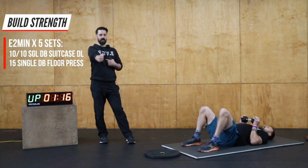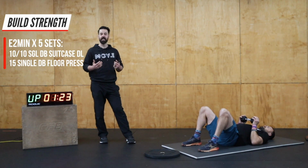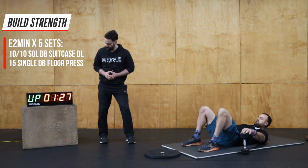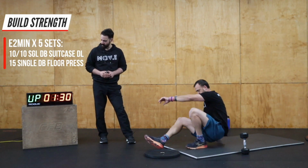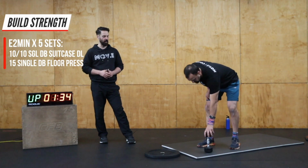From there, we're going to extend those arms up to lockout. So notice Matty's got just a nice controlled pace on this. He's not rushing through it. He's even taking the time to put a little pause top and bottom, which is always good for control. Okay, so Matty's right on task with the time there. We've got 30 seconds rest till the next one. That's 1 round of 5, so there's 4 to go.